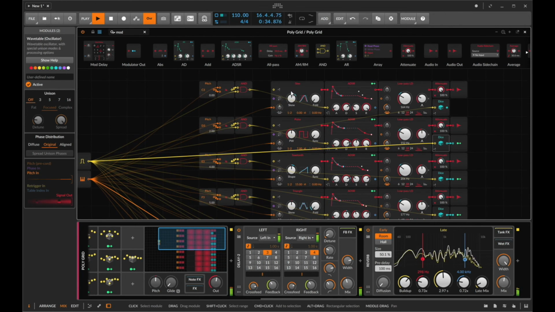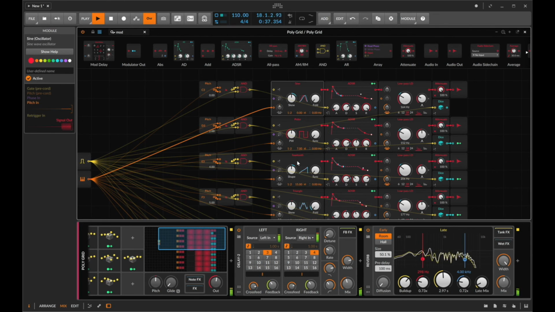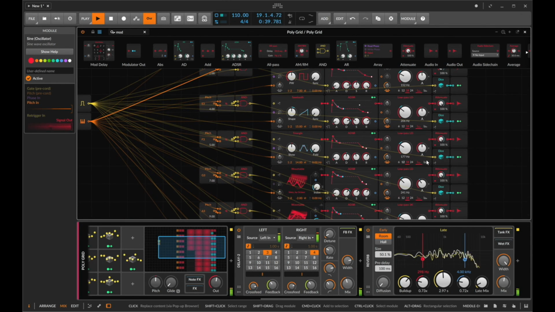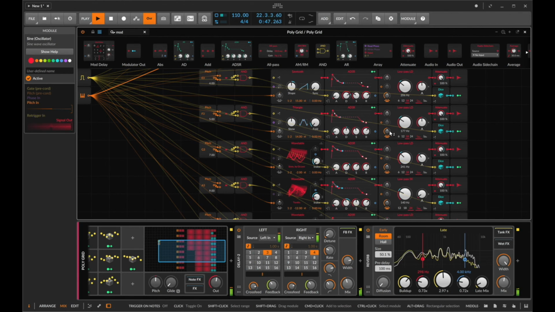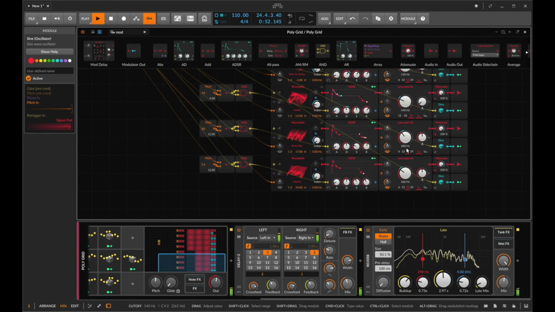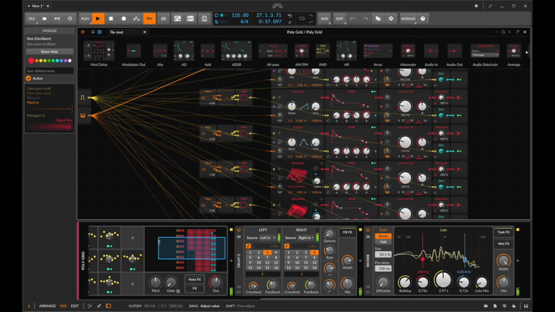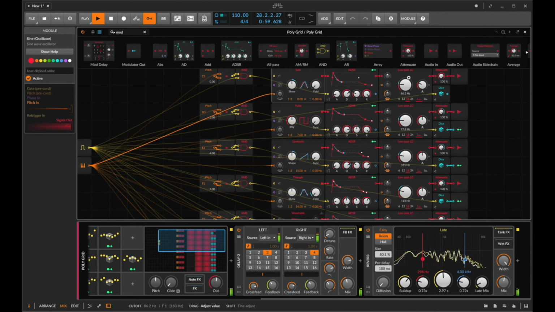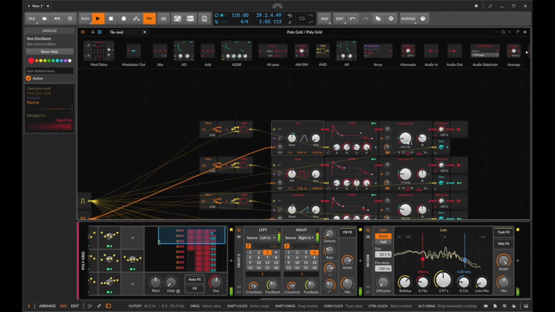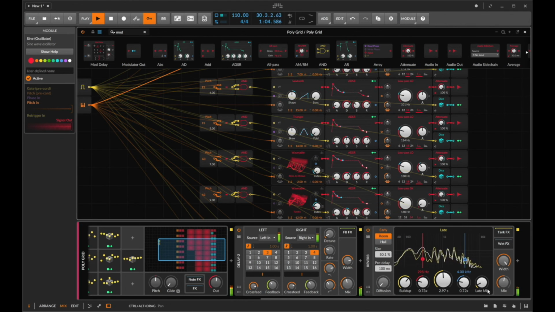So obviously, because we've defined the scale by each oscillator being tuned to a different value. Oh! That's amazing. Really cool.